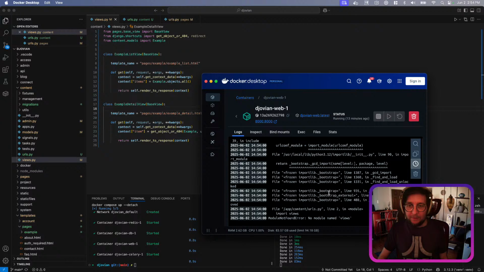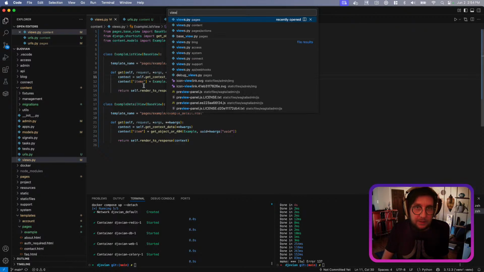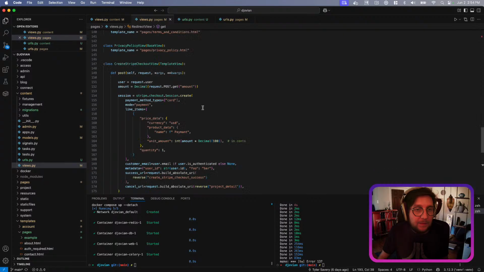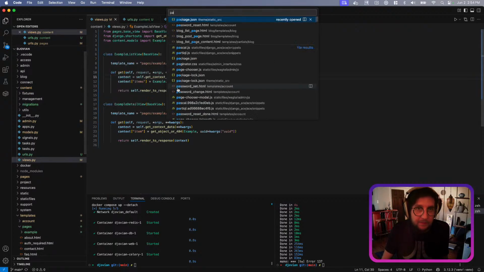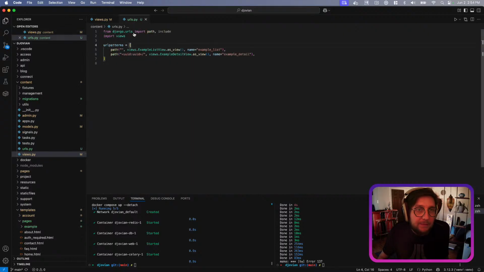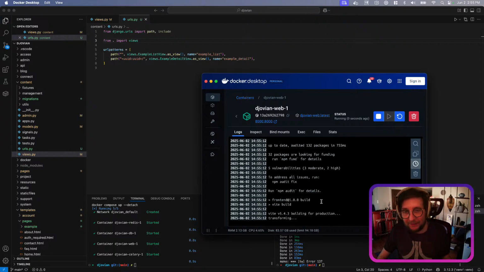Restarting the Django server. App content. Oh, wait. Oh, I see. We did do something wrong. Let's open up our other views, our page views. Oh wait, sorry, our page URLs is what I meant. From dot import views is actually what we want in this one. And this should auto restart, but sometimes weird things with templates and really bad errors don't automatically restart the Django server for some reason, but here we go.